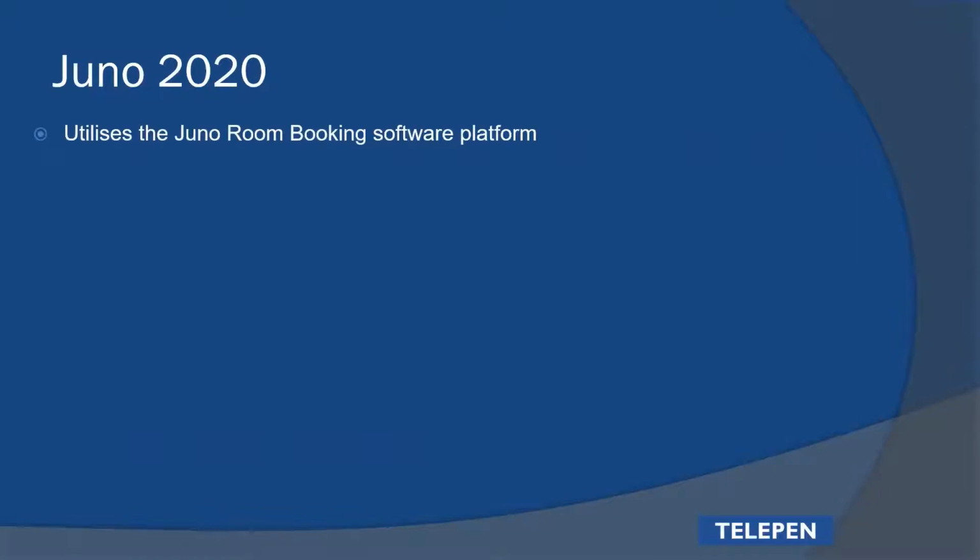So as mentioned, we are utilising the Juno room booking software platform. This is an established product of ours. It's been around for getting on for 10 years now. And as in the name, we initially developed this to be a room booking product, where essentially it was a single resource for a single booking. And so we've made some fundamental changes to that to meet the different needs. So now it's a multi-person booking utility, and we've linked it to Century Juno Access Control, so somebody can make a booking and then the access control system validates it.